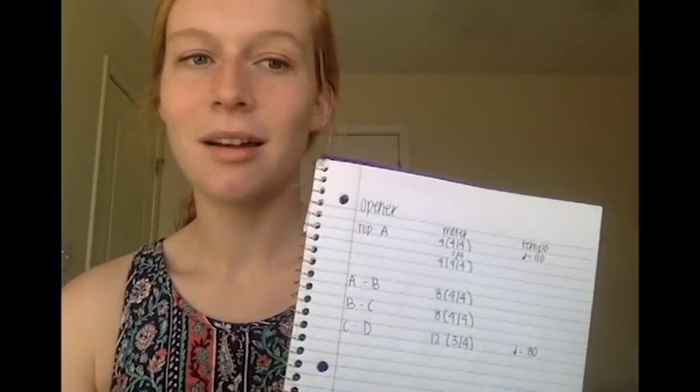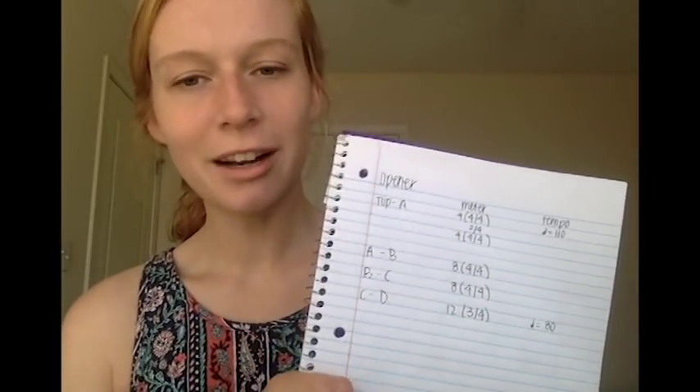The idea is to have it so you can look down in case you forget what's coming, then look right back up — without having a stand in your face with the entire score and flipping through all that. This is supposed to be simple. If this is something that stresses you out, either practice with it or choose to forego it. I have other things I'm going to talk about as to how to memorize scores.